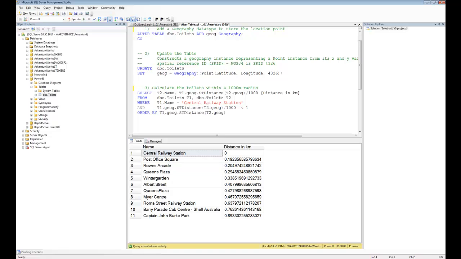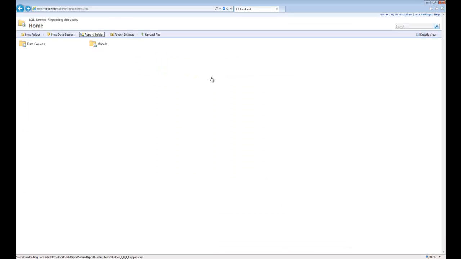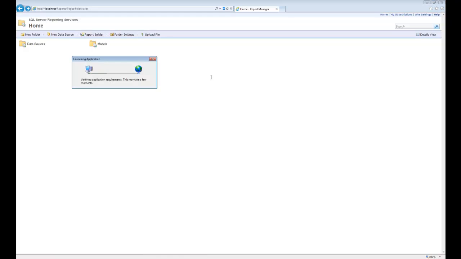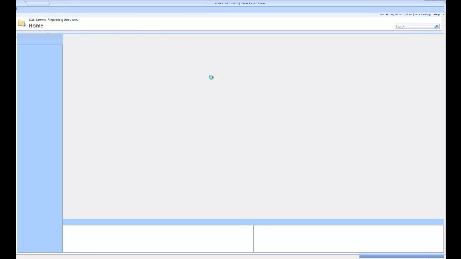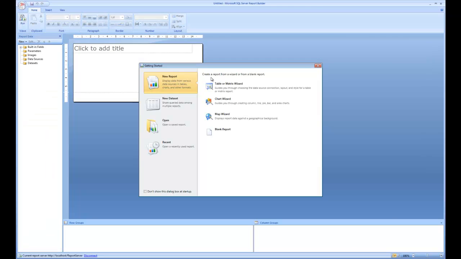So what I'm going to do is open up Internet Explorer. When I click on Report Builder, it's going to deploy this ClickOnce application. And look, often when I talk about Report Builder, I talk about a Fisher-Price application. The reason is this tool is designed for end users to go and create drag and drop style reports. Because you'll notice that when the menu pops up here, we've got very big buttons and lots of colors, very much like a Fisher-Price toy.